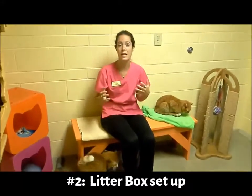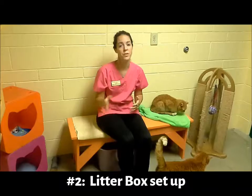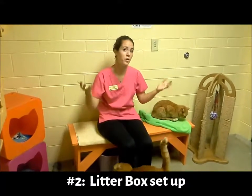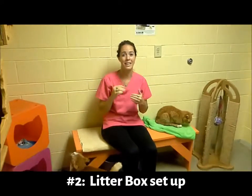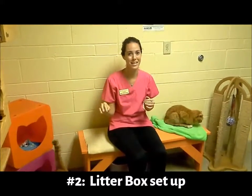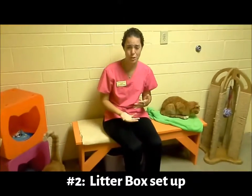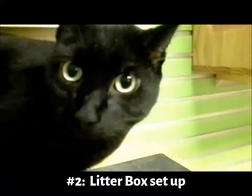How many litter boxes are in the house and also whether they are spaced out from one another. Respectfully, a line of four litter boxes in the basement of a 2,000 square foot home with three levels is like having one bathroom in your entire 2,000 square foot home with four toilets. It doesn't give every family member or guest options for their own private use of a bathroom. So spacing them out is really important.